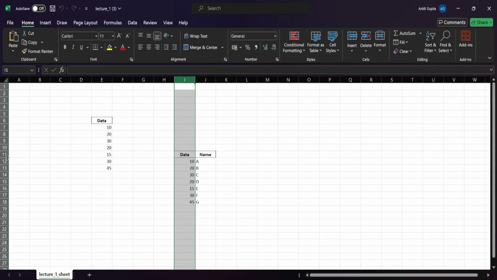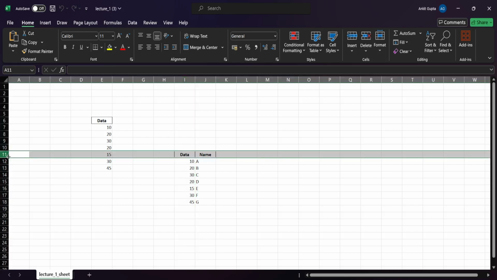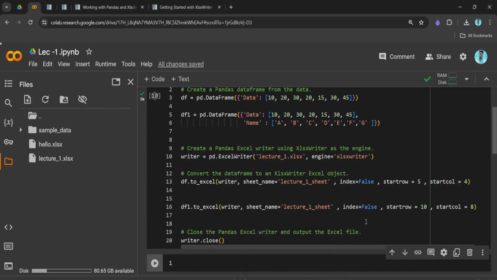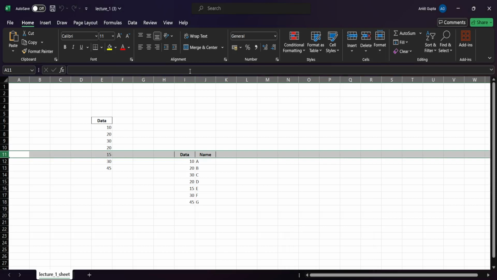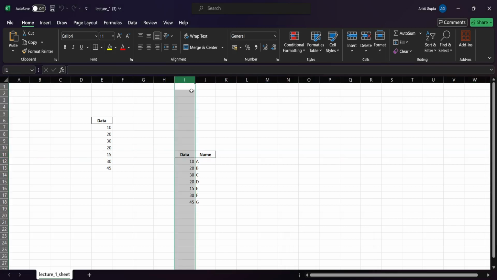So that's why we are getting it in row number 11, right? Over here we had written start row should be 10 and start column is 8. So we are getting this in the 11th row, and here we are getting this at some other place. Like this we had written column number 8, so this is at the 9th place. If we count here 1, 2, 3, 4, 5, 6, 7, 8, and 9, and here we are getting the data properly, right? So I think this piece is clear.